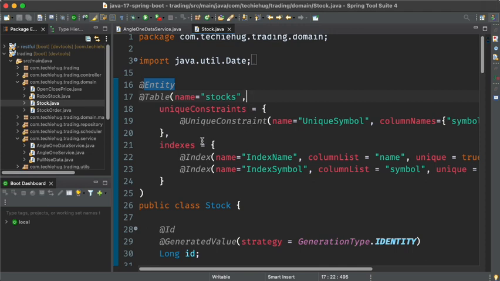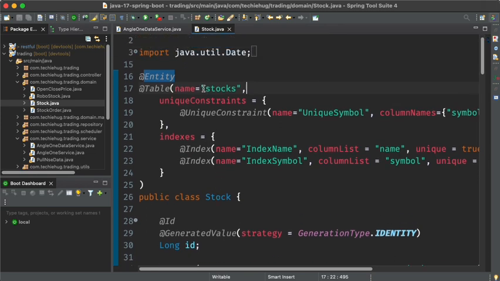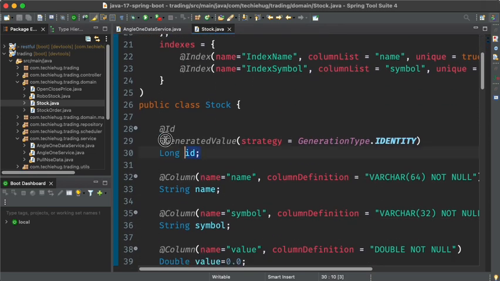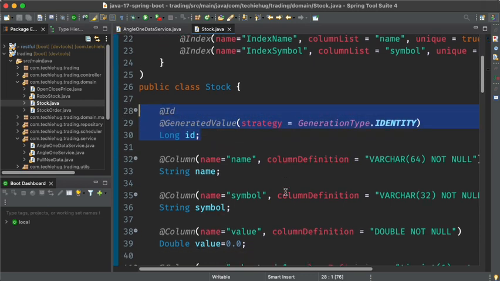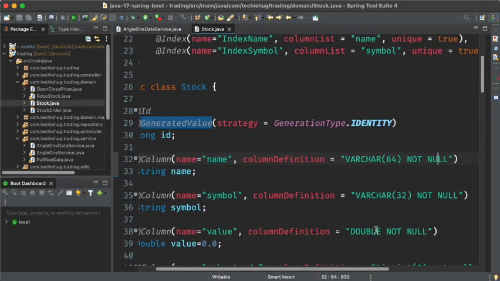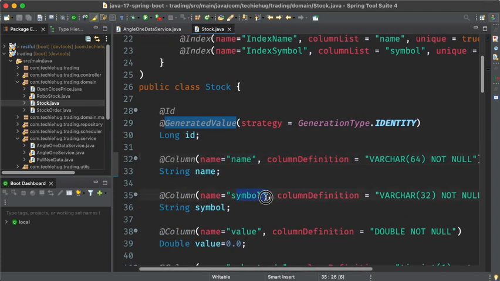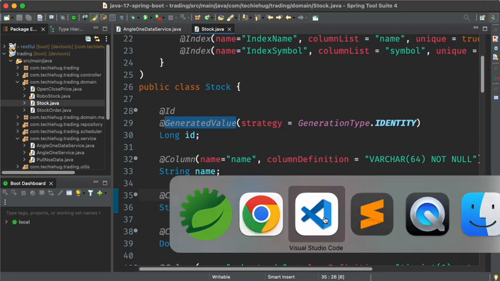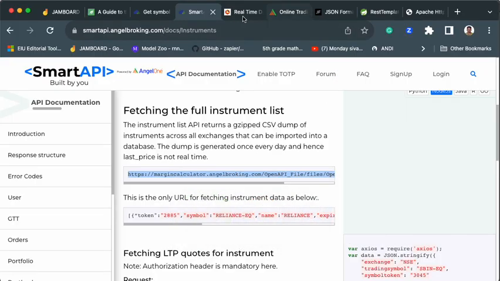Okay, in the stocks, I'm going to insert the JSON documents. So in this particular table, I have created ID. You all know that MySQL will have a unique ID for every row, and I have a name. The name is something like not null kind of thing, and I have a symbol. So you see that I'm correlating with this particular data.